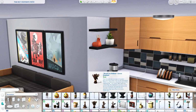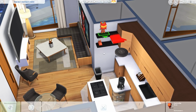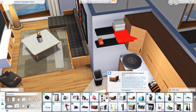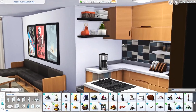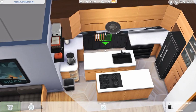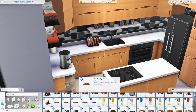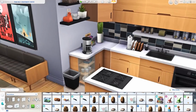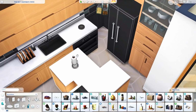And also you may notice if you've been watching a lot of my apartments that this is a floor plan I have never done in this apartment before. I've really struggled with floor plans when it comes to these eco lifestyle apartments. I have done some floor plans that I really like, but mostly I've just stuck pretty similar to the first floor plan that I thought of when we got this expansion pack. But I have never thought about doing this floor plan before, so I was really excited and I really like it, and I think it's probably my favorite floor plan that I've done in this apartment so far.